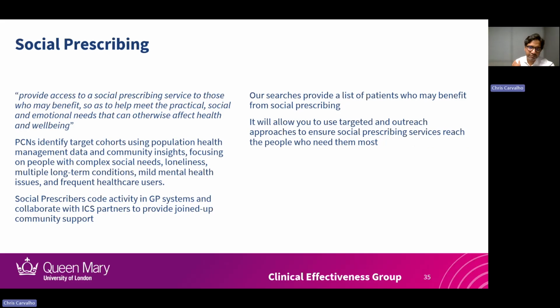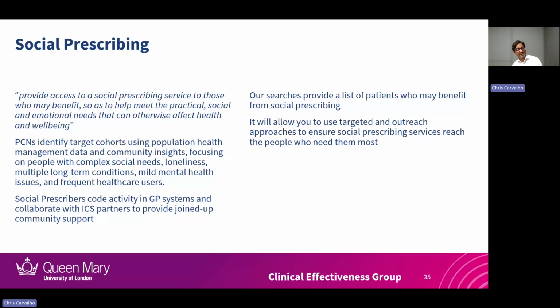One of the other items was around social prescribing, and I think for me, as a clinician, I found really benefit from referring patients to our social prescriber. But what we need to make sure is that we are appropriately providing this for our population. And so making sure that we can identify the cohorts who will benefit from social prescribing, who have needs which are around the practical, the social, and emotional needs that affect their health and well-being, and knowing what the social prescriber is able to offer to individuals and populations.